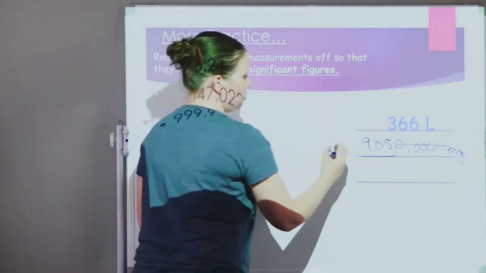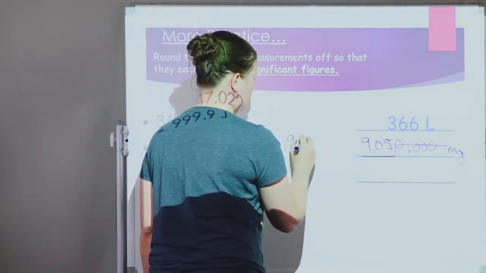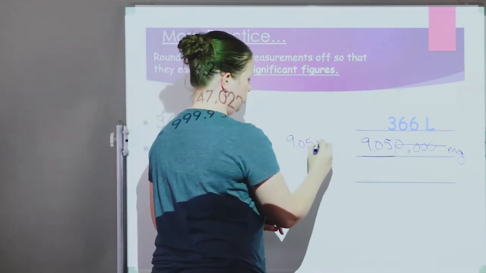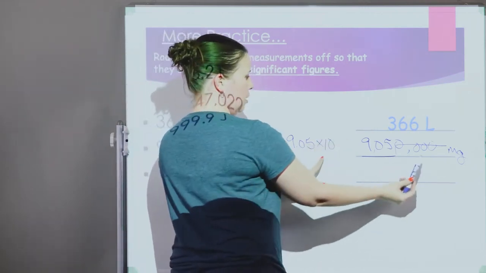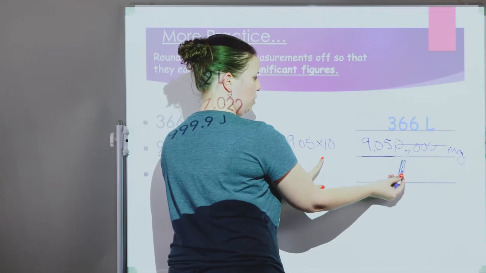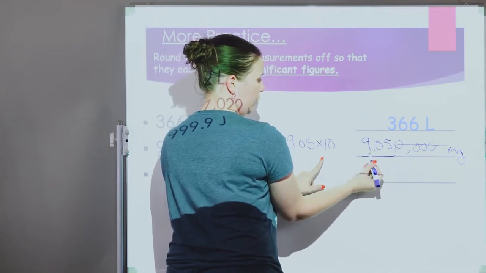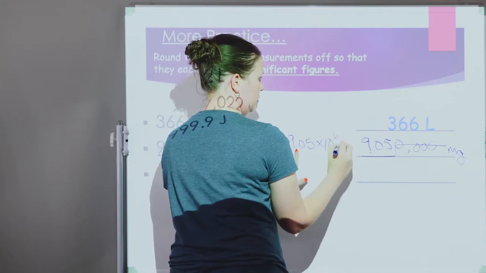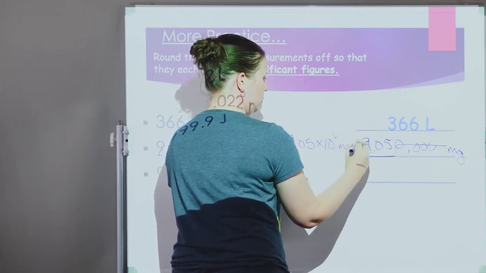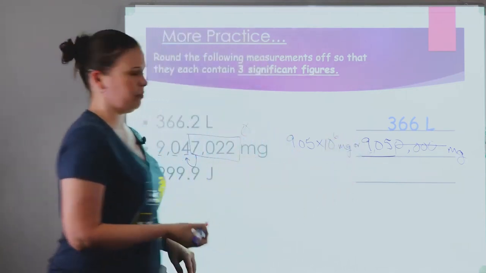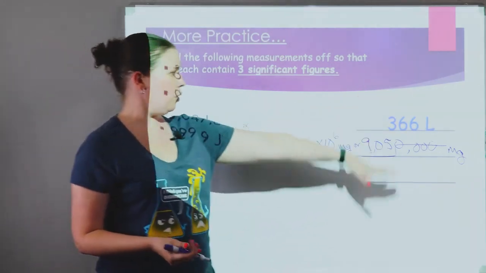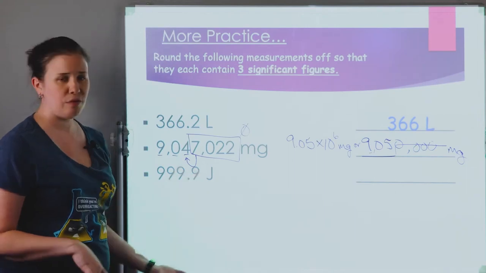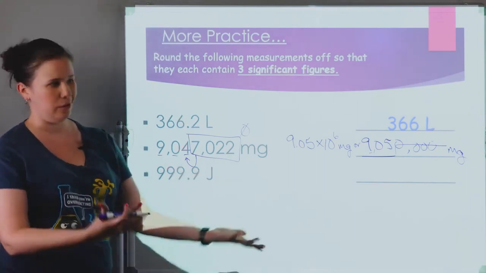The other option I could do is write this in scientific notation, 9.05 times 10 to the power of, and then consider where I would have to move it. In order for 9 to be the digit, I'd have to move it 6 places. So either of these would actually be fine, writing it in scientific notation or using the placeholder zeros, whatever you're more comfortable with. But you do have to represent that it's 9 million, not 900.